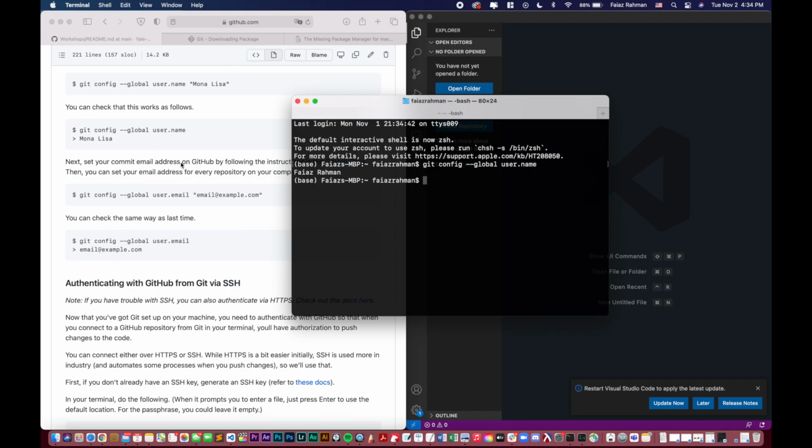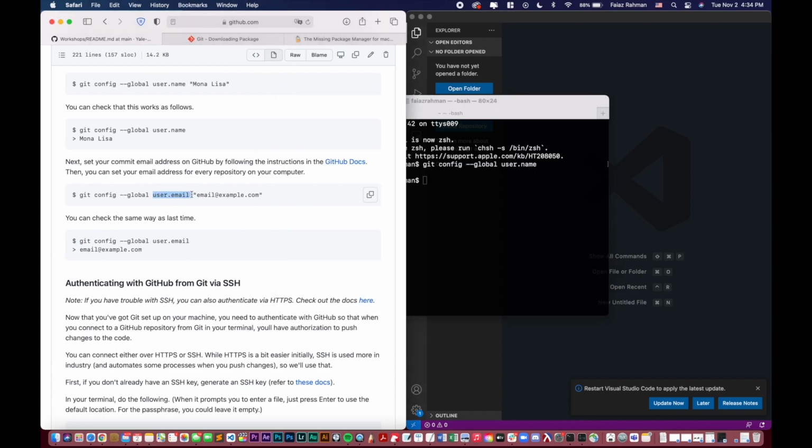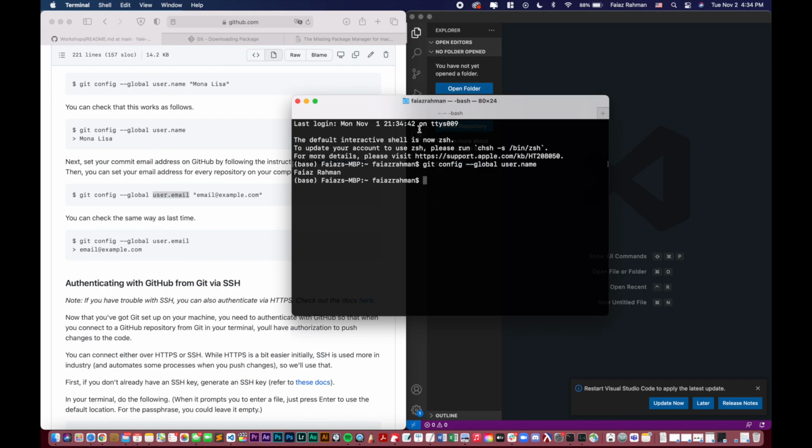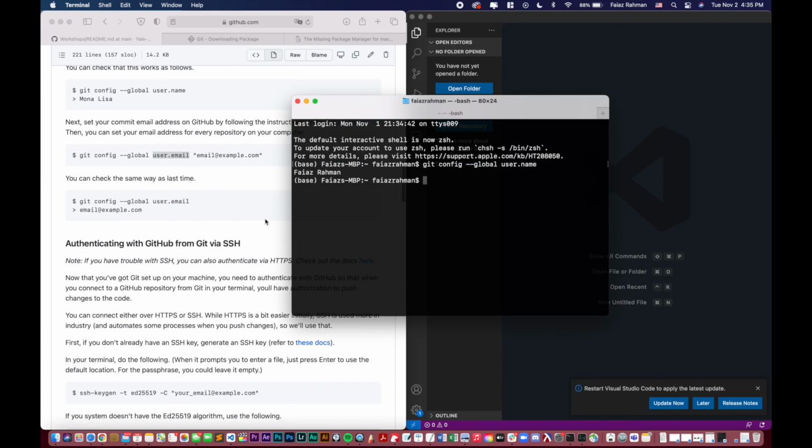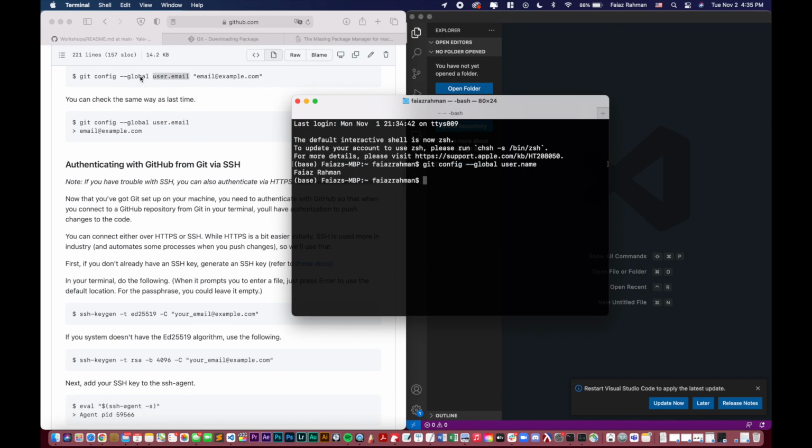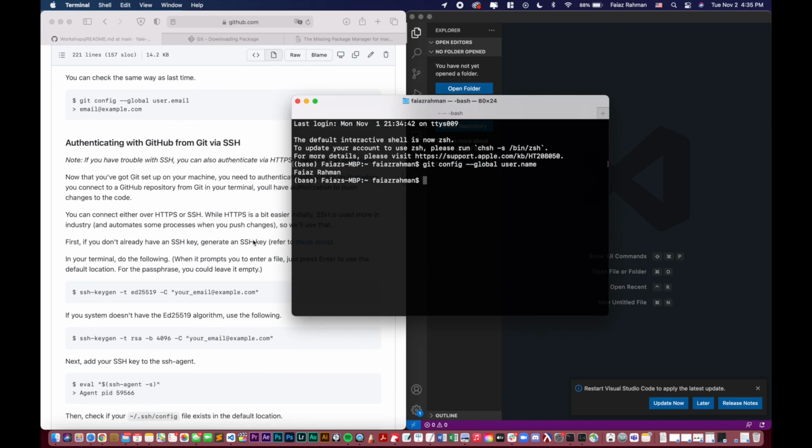Cool. So next up, you want to make sure that the email you're using is the email that's associated with your GitHub account. That way the local Git on your computer knows, when you push stuff to GitHub, that it's associated with your account. Otherwise, it'll just show a random general name not associated to your account. So you want to track all that to your account. Just use the email that you signed up to GitHub with.